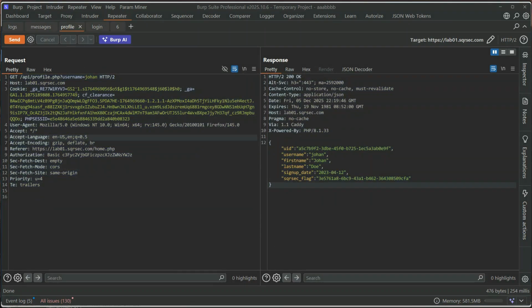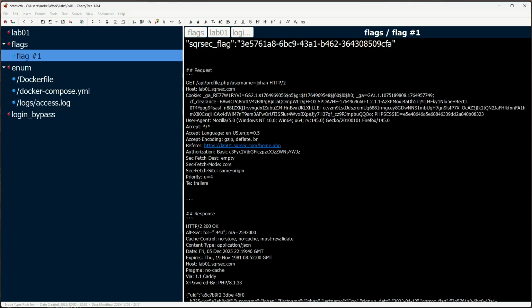So what we were talking about was, initially we found the profile of our own user Johan, and we found some information here, and then we found also username admin. So it's possible to give arbitrary usernames and then read some limited information about that. We don't get a password or a session or anything, but it's still good information, and it's always good to make a note of this. So I'll say profile admin for this, and I will save this information also in cherry tree.